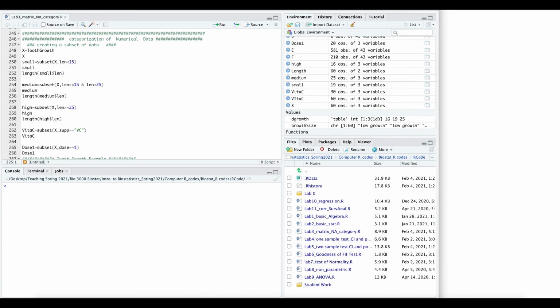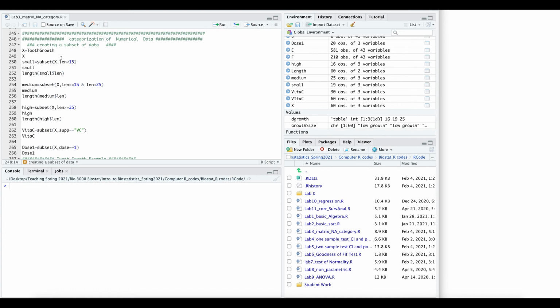So in this video, I'm going to show you how I group a dataset, or how I divide a dataset into a number of groups based on a certain column or certain category, okay? Or how I create a new column of a certain category. So that's what we are going to do here. Let us take an example. The function we use is subset, okay? This is the function we'll be using here.